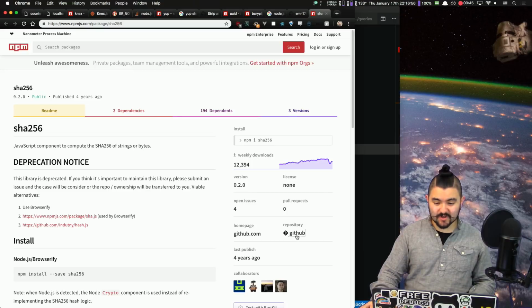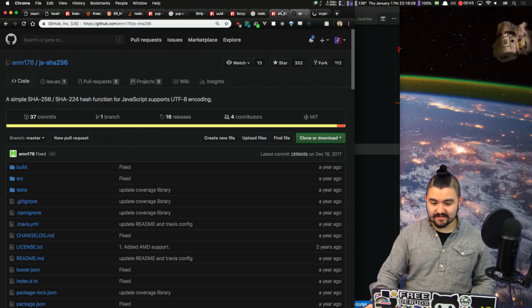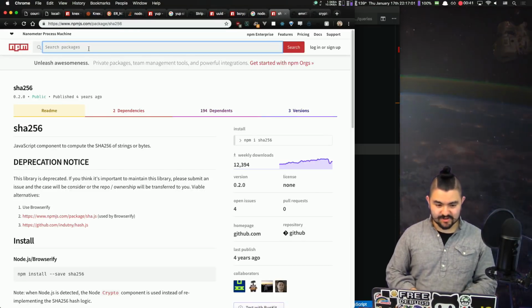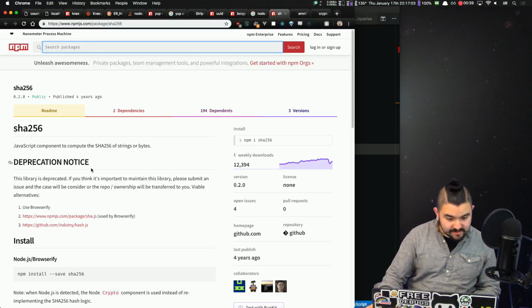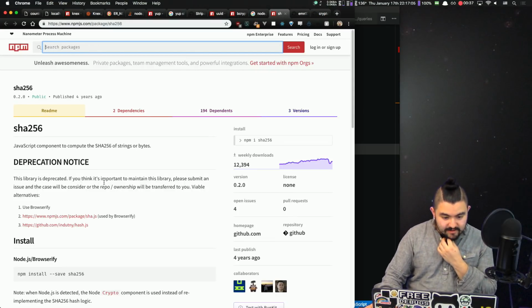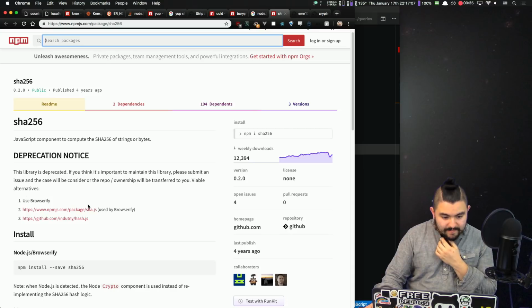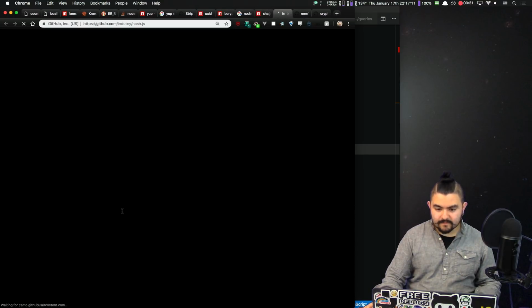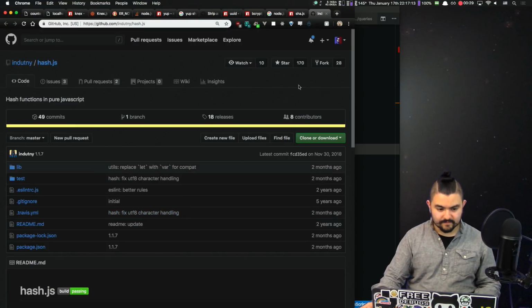Published 4 years ago? I mean, hashing SHA-256 hasn't changed in that time. But, oh, deprecation notice. The library is deprecated. I think it's important to maintain a library. Alternatives. Let's check these out. Hash.js, updated very recently, 170 stars.